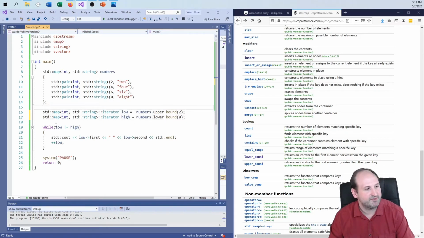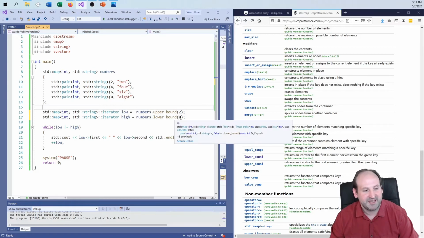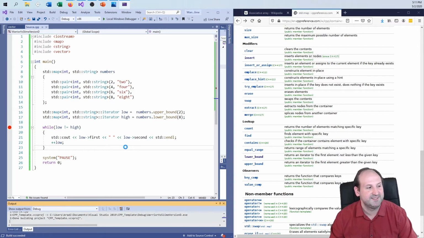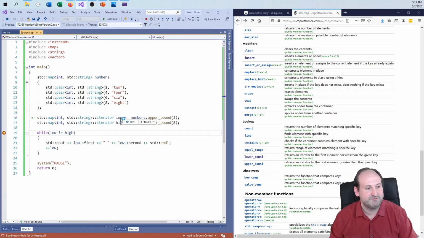And so, just real quick here, just to show them, if I reverse this, make sure I do it right this time and talk about it, what should I get? If I use upper bound with 2, upper bound says, what is the first element greater than the given key? What is the first element greater than 2? It's the 4. And the lower bound says, not less than, which means greater than or equal to, right? So what is the lower bound of 8? That actually should be the 8, right, in this case, but maybe not. Let's see. Low gives me 4, high gives me 8.